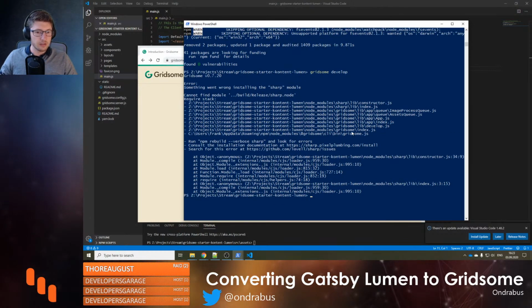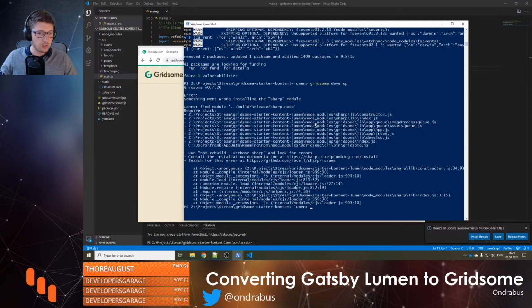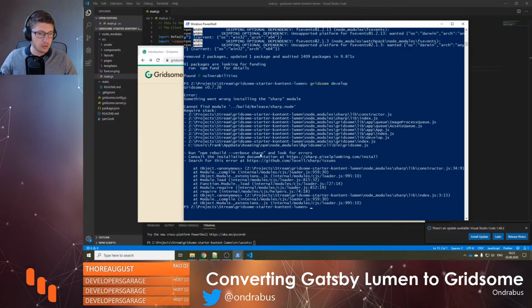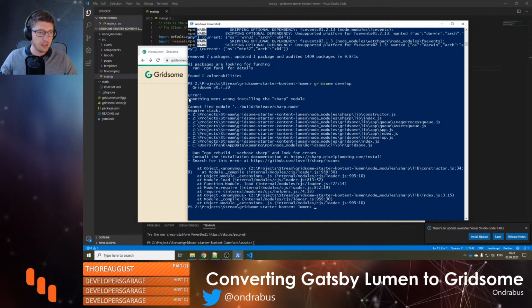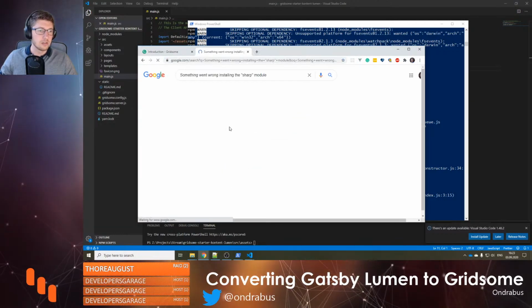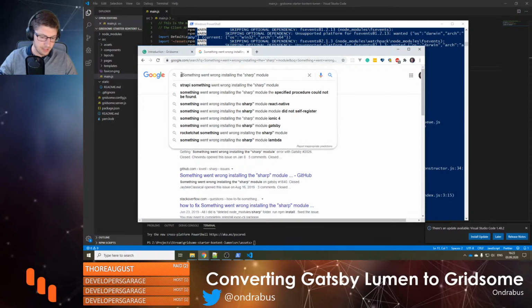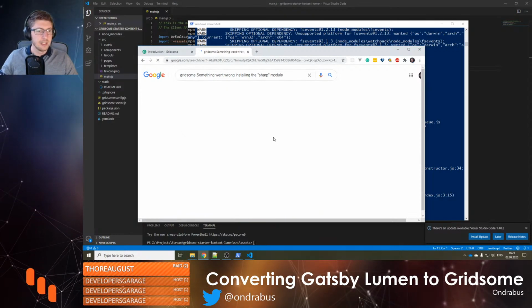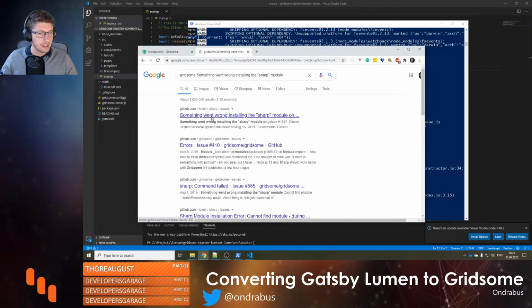And let's run it. Nope, still something wrong. Something went wrong installing the sharp module. Look for errors, consult, blah, blah, blah. Okay, let's see. That's where you start Googling, right? And just put here Gridsome. I think I stumbled upon this error in the past, but I don't know how I solved it.